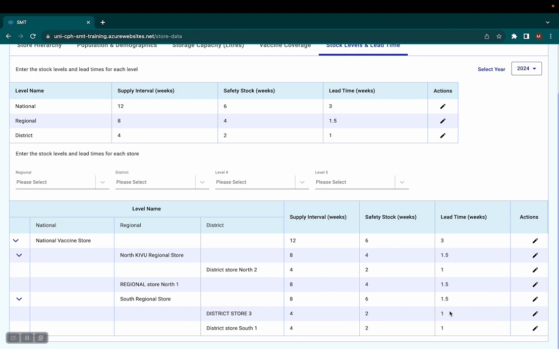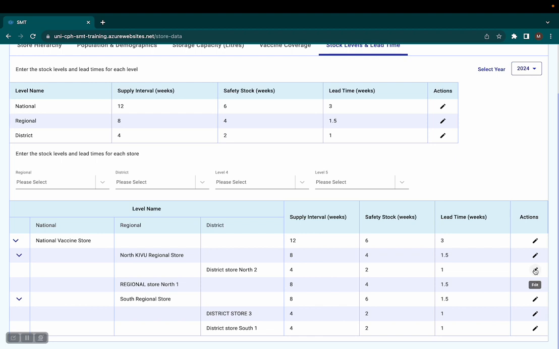The second thing that we can do here, if we want, is customize those values for specific stores. If the values apply across the store hierarchy to all the districts, we don't need to do anything else. But if there is a specific location in which we want to keep a safety stock that is a little bit higher, maybe it's a very remote location that is difficult to reach at certain times of the year, just in case, we want to keep a safety stock of, let's say, 4 weeks instead of 2.